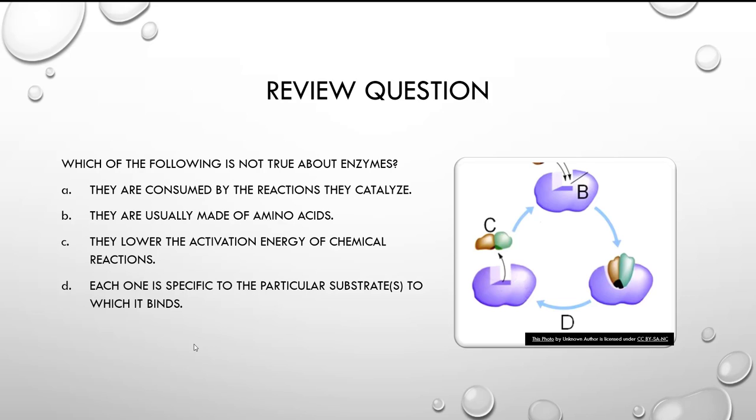If you answered A, I would agree with you. They are not consumed by reactions they catalyze, right? You have the substrate bind to it, but that doesn't actually use up the enzyme. It just is a little binding site for the reaction to take place. So they are not consumed by the reactions. They can be used over and over again. They are usually made of amino acids. They're protein based. They do lower the activation energy, and they are specific to a particular substrate. So A is the correct answer.